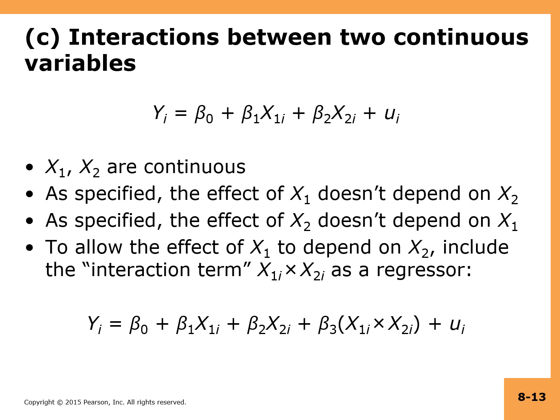We're going to talk about the third case where we're looking at the interactions between two continuous variables. So we start off with the multiple linear regression where we have two continuous variables, x1 and x2. The way it's written, the effect of x1 on y doesn't change depending on x2. But there may be cases where we think that the effect of x1 on y actually depends on x2. So in that case, we want to include an interaction term x1 times x2 in the model.